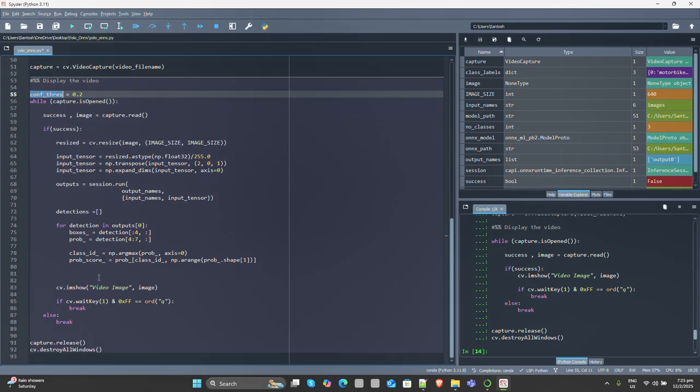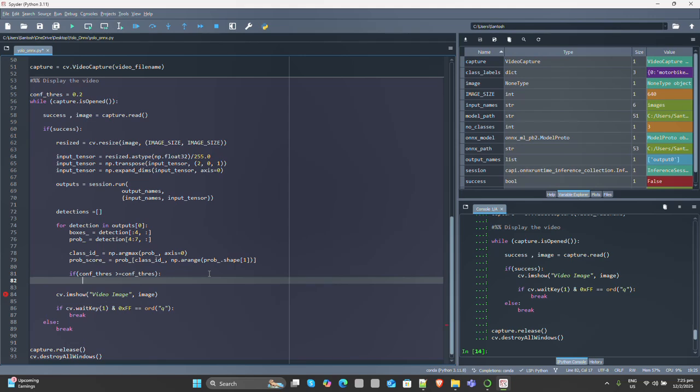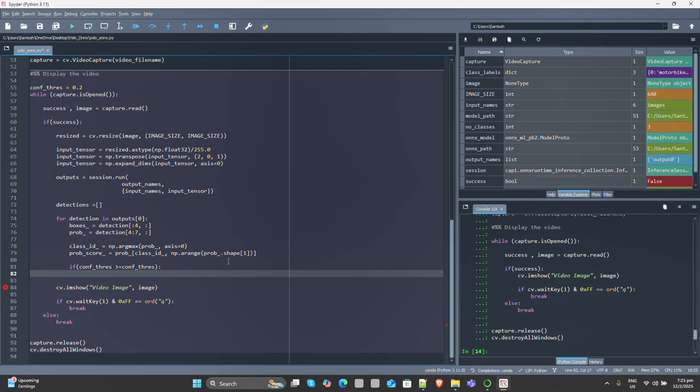If the probability score is greater than or equal to this confidence threshold, then only we display, then only we add.